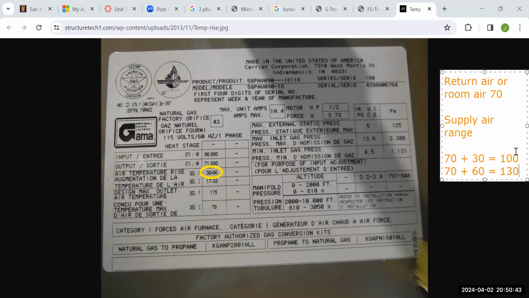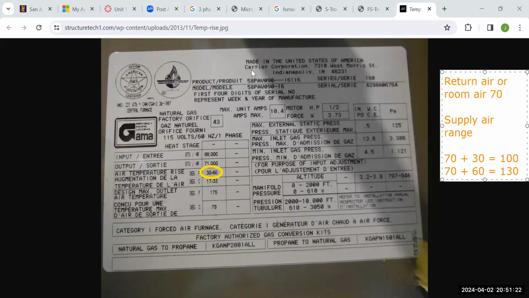If the air is blowing out too hot, you have low airflow going through the furnace, or your gas valve could potentially be overfiring. Normally the gas valve is pretty reliable, so when your supply air is not in range, most likely it's something to do with the airflow across that furnace.